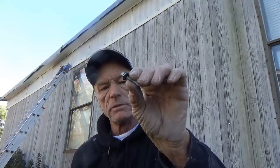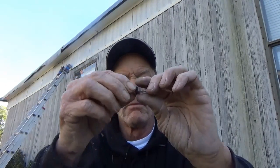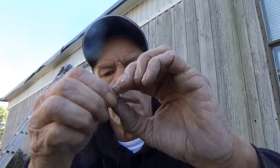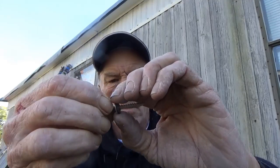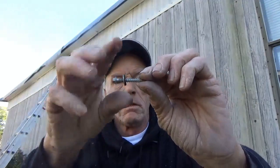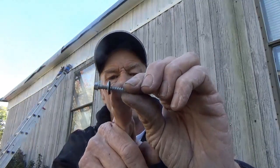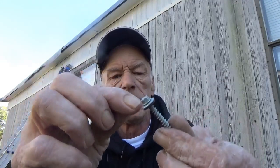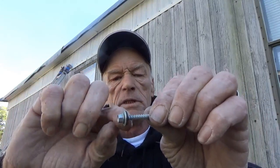Things you're going to need: drill, quarter inch driver, termination bar screws. If you notice, they have that little rubber grommet on it. It's basically a metal roof screw. That grommet has a little piece of rubber right there that touches the metal, so you don't have any galvanized touching aluminum. And then you do this.